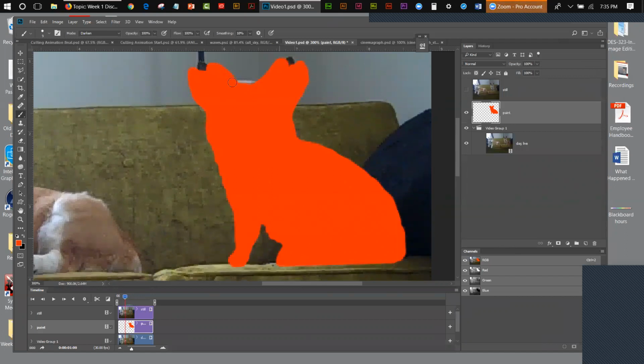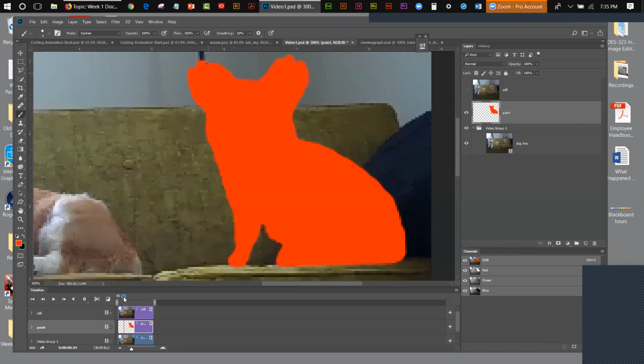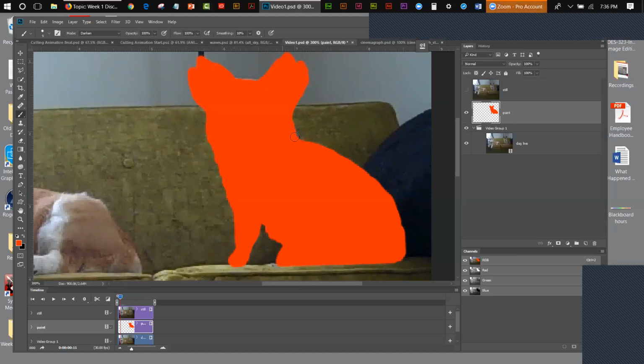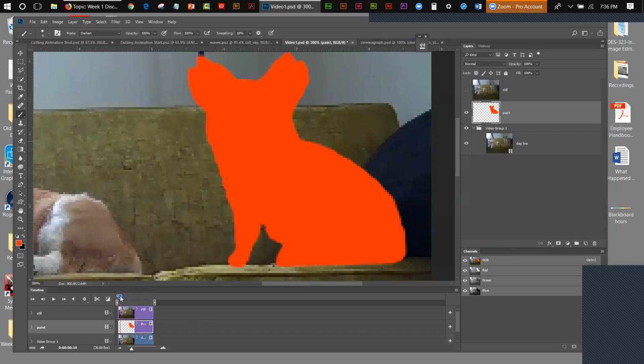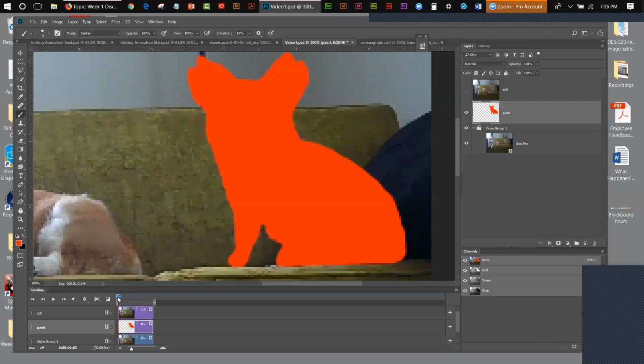Here's his head. So I'm going to carefully run across like this. There we go. And I'm going to get this like that. And I'm going to get this like that. There we go. I think that's good. Let's keep going. We're almost to the beginning. All right, so you see again, here's his ears coming up. See them? They keep popping out. Anywhere you see it pop out, you deal with it, but you don't overdo it. That's the whole point. You try to do this as little as possible, but make sure that as you go through your timeline, you don't see any more of the dog showing.